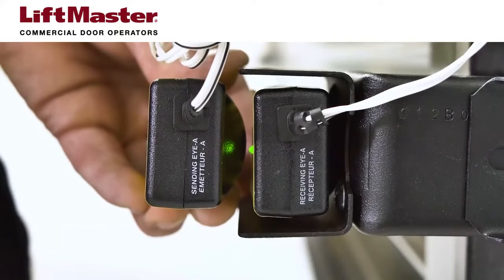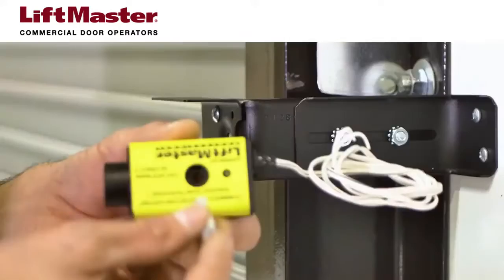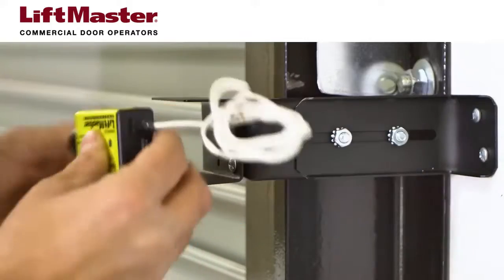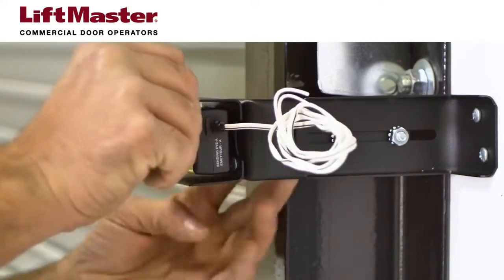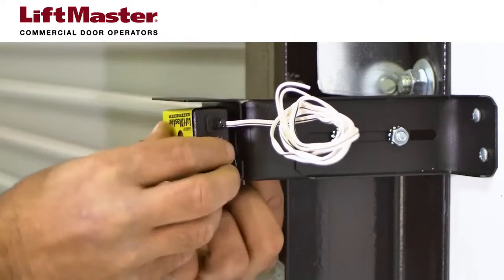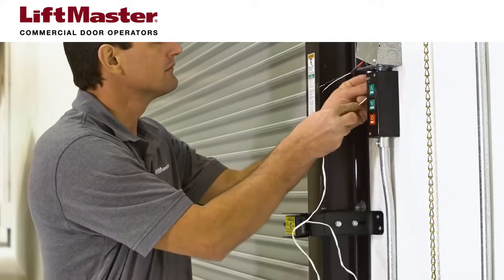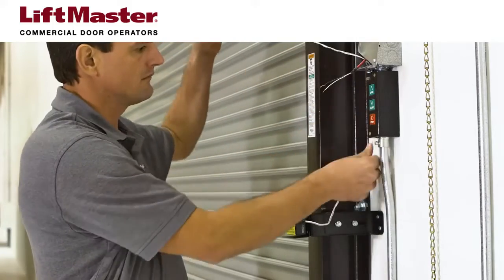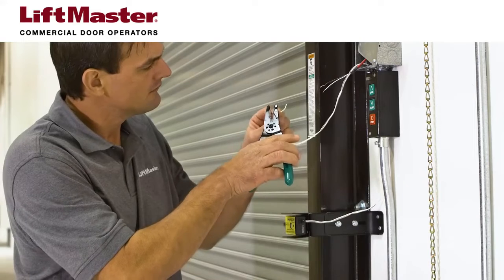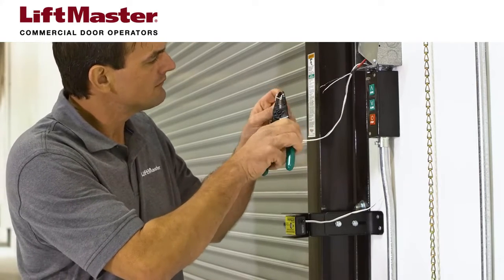Identify the receiver on the first set of sensors. We need to install the second emitter above the first receiver. Use the provided wing nut to secure the emitter into the mounting bracket. Once again, you'll need to splice the wire from the photoelectric sensors to wiring you've run to the operator. Remember to note the colors of the spliced wires if they are different from the white and white-black colors of the sensor wires.